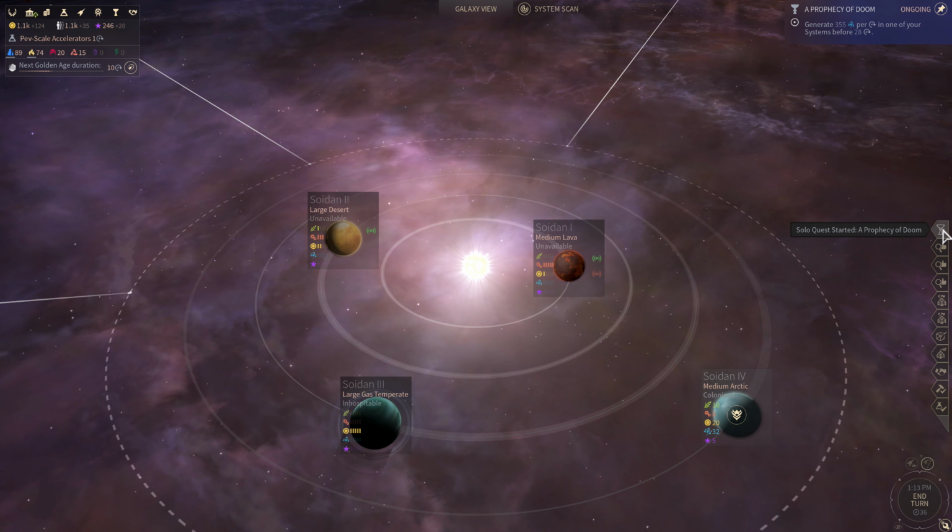Prophecy of Doom. Generate 355 science per turn in one of your systems before 28 turns. And if I do it, I get the minor civilization. And I think it's these guys. 355, huh?